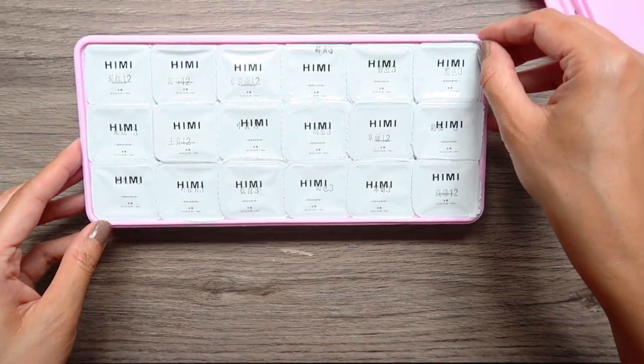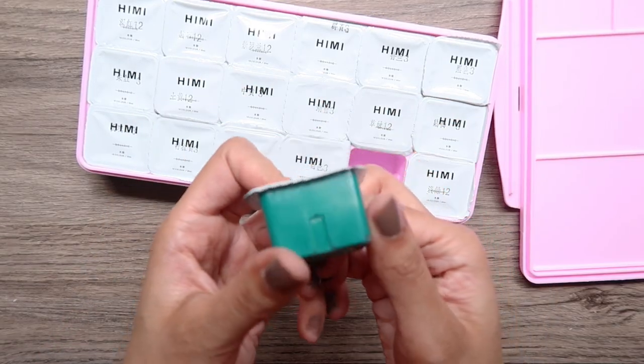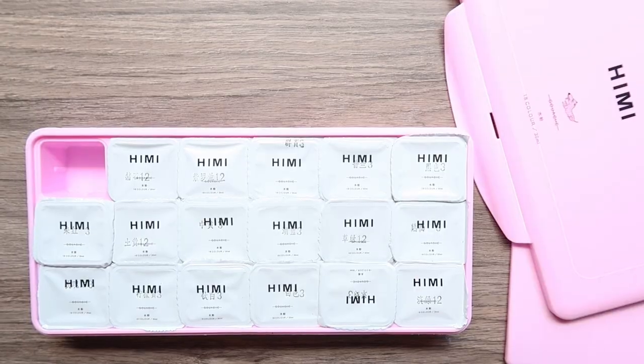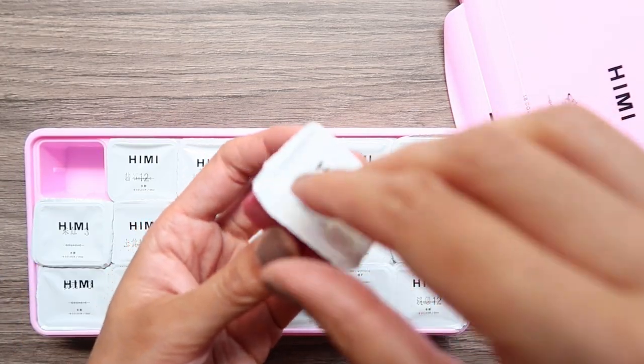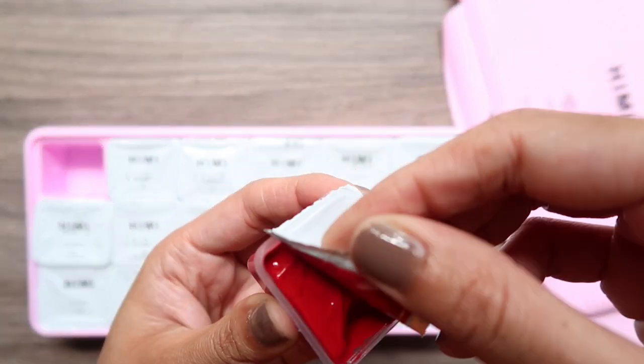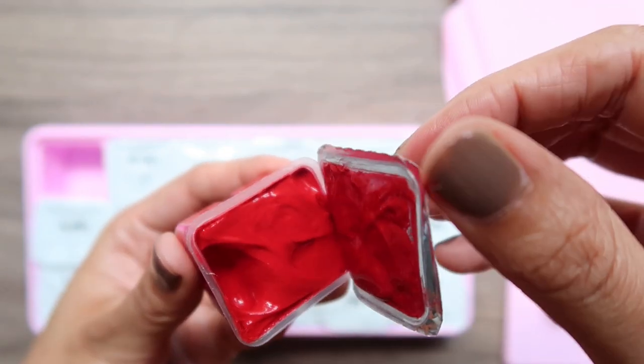All the colors are packed individually and each color comes in this jelly cup type of container. So let's open all the containers, shall we? Wow, look at the paint, so creamy.